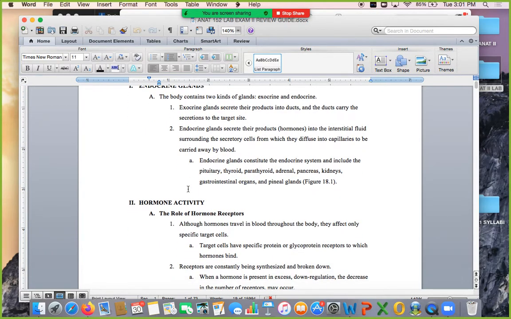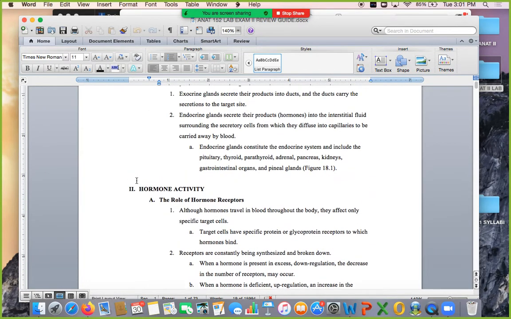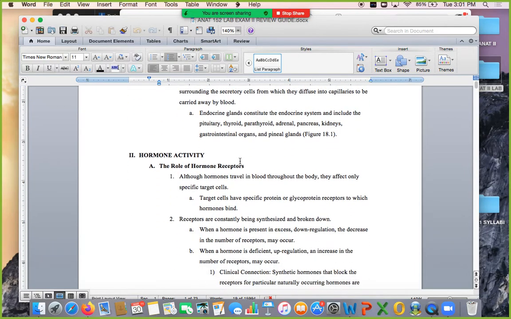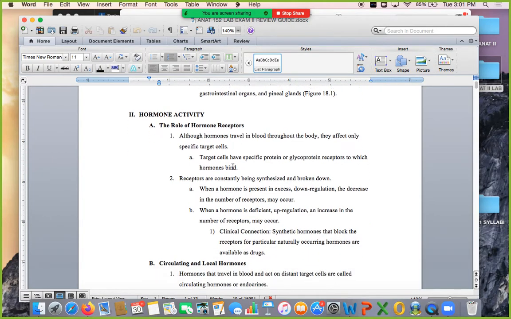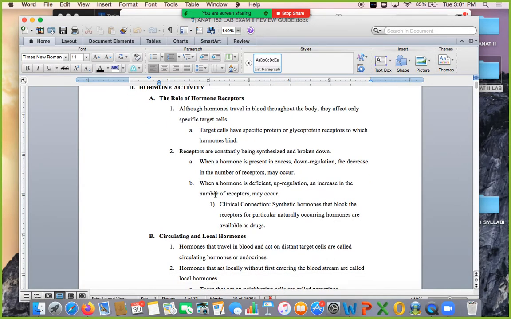And all of the questions that are going to be in that true, false, multiple choice section are all going to be found in the information that you can find here that talks about the different types of glands, right? Exocrine versus endocrine glands, basically whether or not they're going to be carrying things into the blood supply, which is like the endocrines, or if they're going to be secreted into ducts, which are going to end at the target site. We talked about hormones and the type of receptors that allow hormones to send information inside. And we also talked about how we can up or down regulate our response to the hormones based on their concentration.